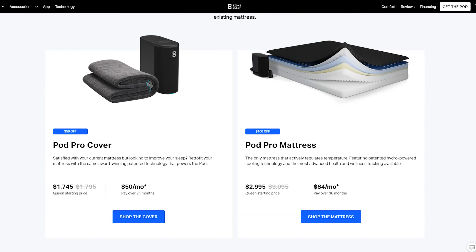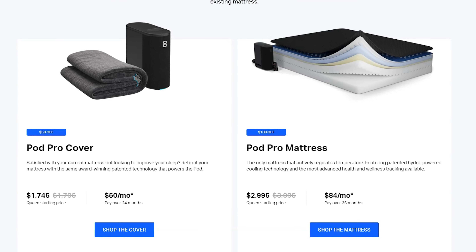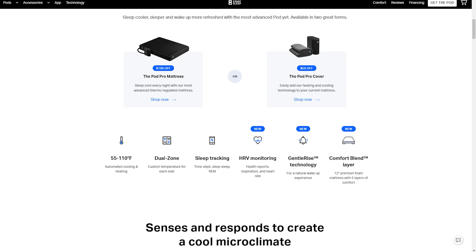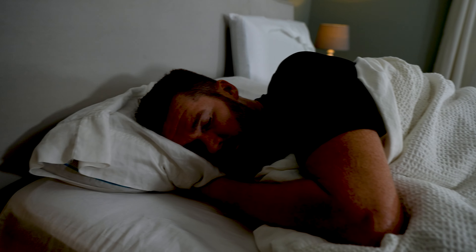Topic two: take away all the bells and whistles, all the fanciness of this bed — is it comfortable? You can get the full solution I have here, which means they send you the mattress, the cover, the hub, everything. But you can also just buy the cover and the hub and adapt it to your own mattress. In my case, the mattress that comes with this I thoroughly enjoyed. It's a foam mattress. The first time I sat down on it I noticed I really sank in, but as soon as you lay down and balance out your weight, it's more of a firm feedback — you sit on the top. You don't sink in like a Tempur-Pedic or anything like that, but it's still soft enough to be comfortable. I want a bed that's firm but still soft enough on top that you feel good.